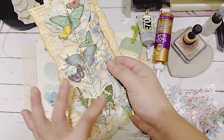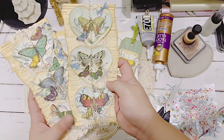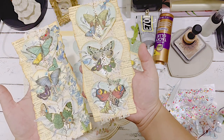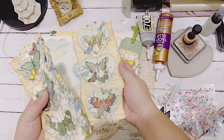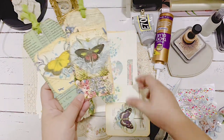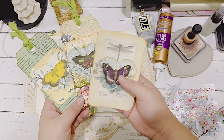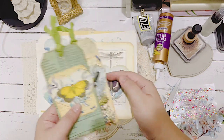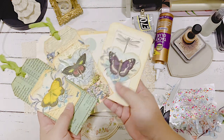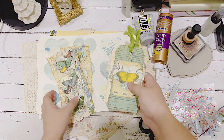And then I also added some diamantés in some of the butterflies just to give a little bit of interest. So this will be the project share for today. And of course, I also embellished some ephemera to go inside those tuck spots and belly bands, and this is also from the two kits that I mentioned earlier, so I'll show you those as well when we do the craft with me. So those are what I made.